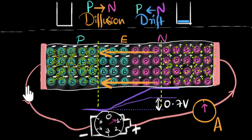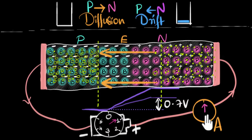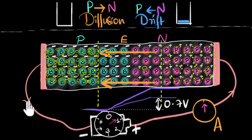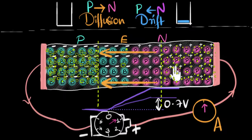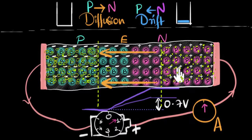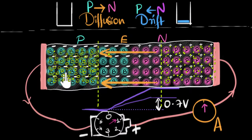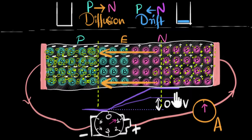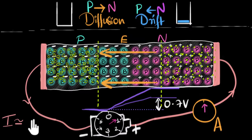Well, opposite direction means the opposite of what happened in the previous case, in the forward bias. All right, what do you think the ammeter will do? Well, the ammeter won't show anything. And we're like, why? Because turns out that this current is extremely tiny. You know why it's extremely tiny? Well, you can actually see it over here. It's a very tiny current because it's due to the minority charge carriers. The word minority is telling us that they're very small in number. So this current, if you do the calculation, turns out to be about 1,000 times smaller than what we get in the forward current. So this current is so tiny, we can pretty much approximate and say it's approximately zero.